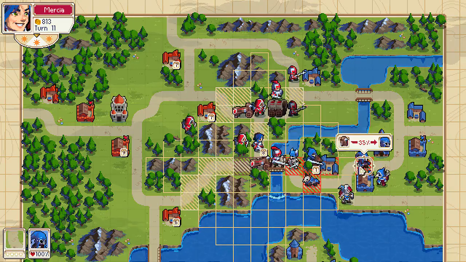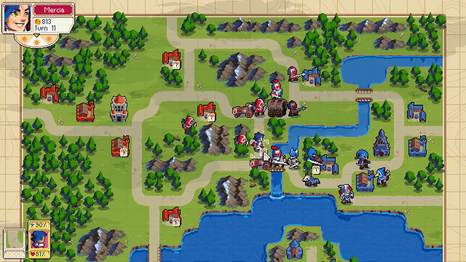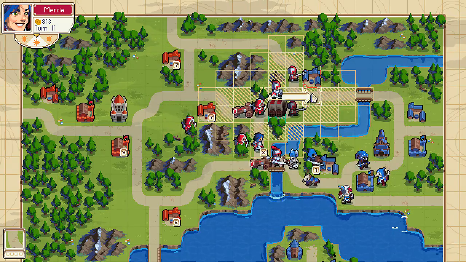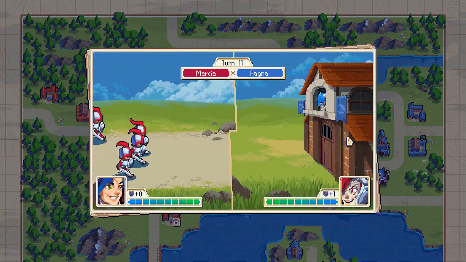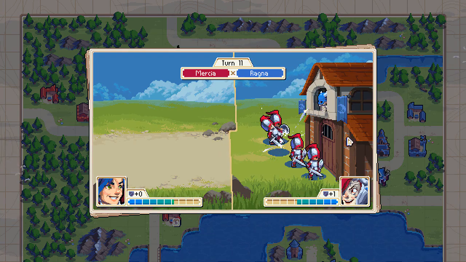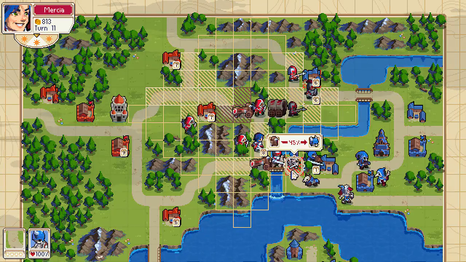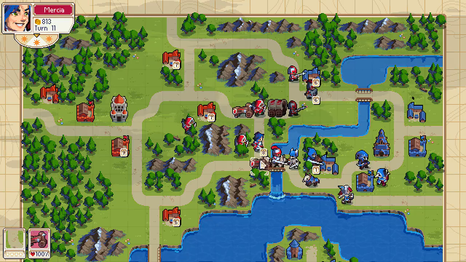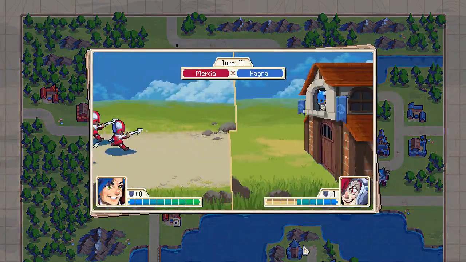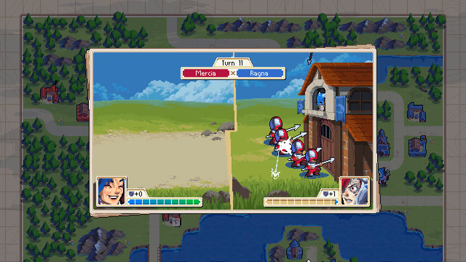Crits only do that much? I could chip away at that unit back there. Alright, let's go take the town though. You know what, I'll take my sweet time with this then. Pray for Hyrule, baby! Damn it. Never Hyrule.